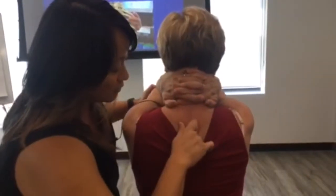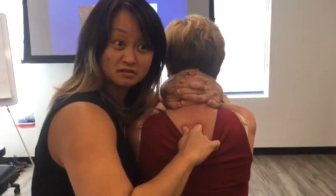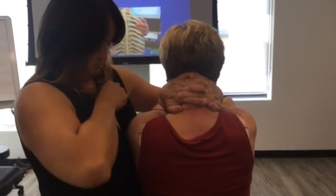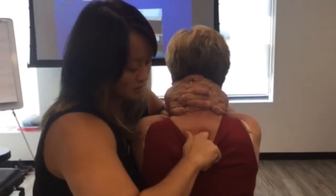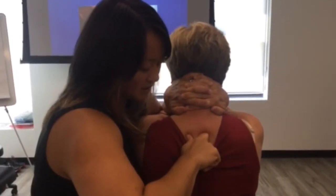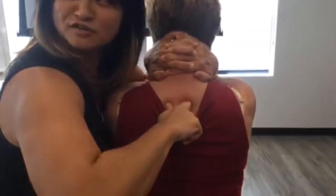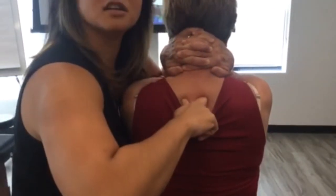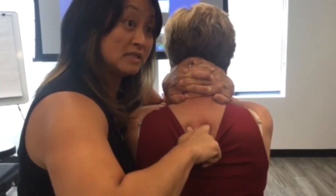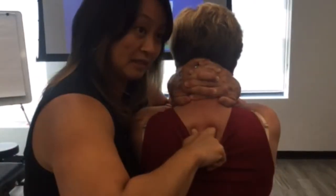So into T3, and I hold on to her here, and it's a straight posterior shear — straight back. It's not a physiological movement. Stabilize. If she relaxes, I'm just going to take T. Can you feel that? It shouldn't feel like that. Can you see it? So I'm holding T3 and shearing T2 straight back, and there's that laxity.